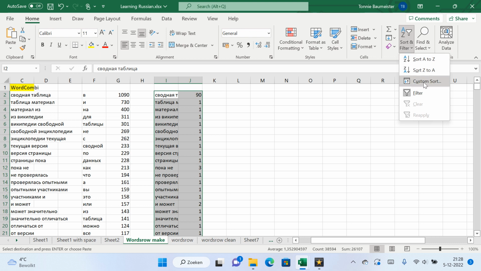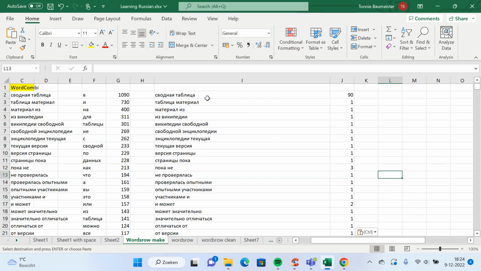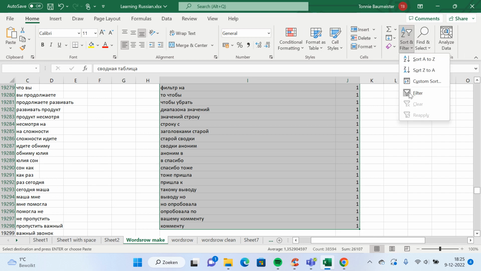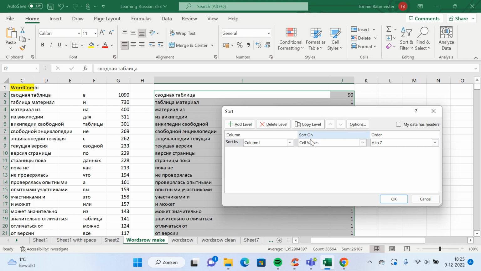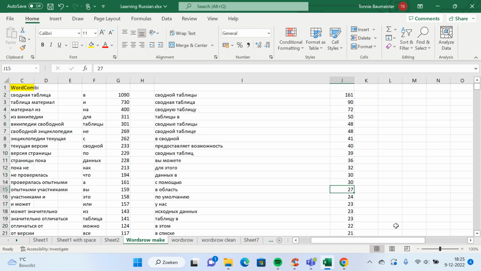Sort, custom sort from J, largest to smallest. Okay, you see we have now the combination of two words.